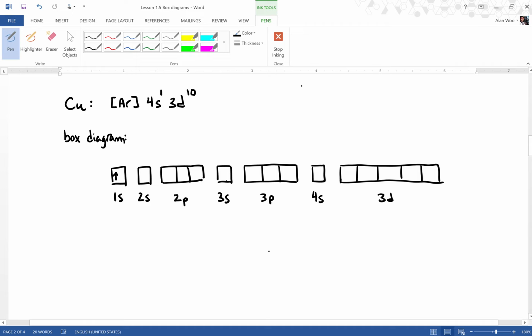I put the first electron in for 1s. So with the s's, each s is its own component. When I put the second electron in, I'm showing both Pauli's exclusion principle as well as Hund's rule. It's just that for Hund's, this is only one box long, so it doesn't really show as nicely as when you put the electrons into a p orbital.